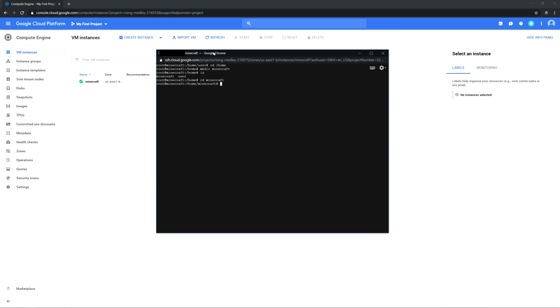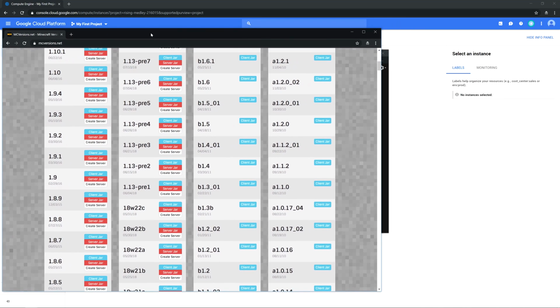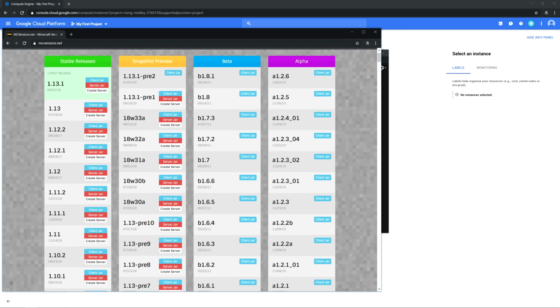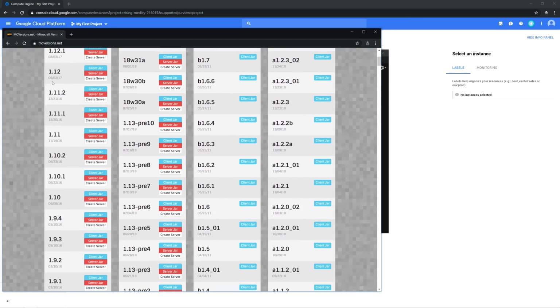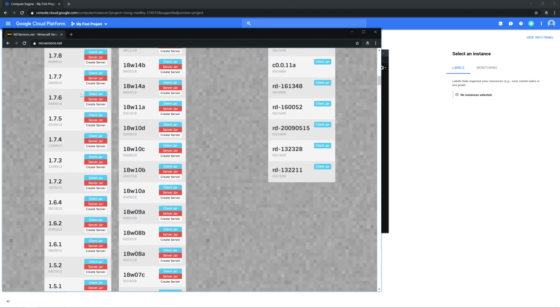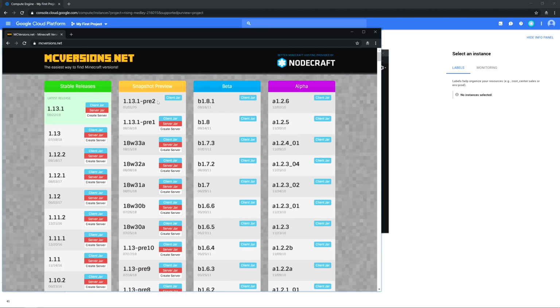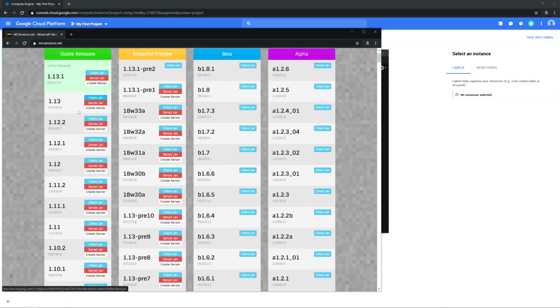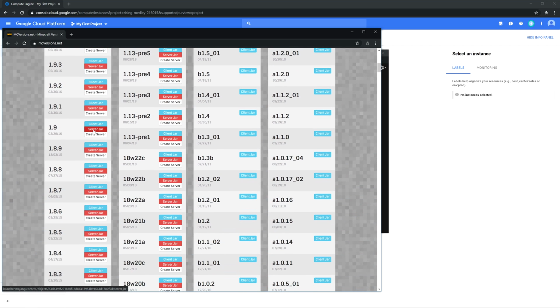And now that we're in it, we're going to want to get our server jar file. So here's a list of all the, again, this will be in the description, this is a list of all the releases of past versions of Minecraft, and you can do a server for almost all of them, not these two. Again, I don't know why the latest snapshot won't work, but let's say we wanted to do 1.9. Let's do 1.9. So you're going to want to hover over the server jar, right click on it and do copy link address.